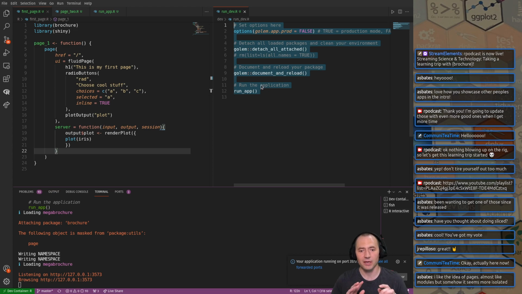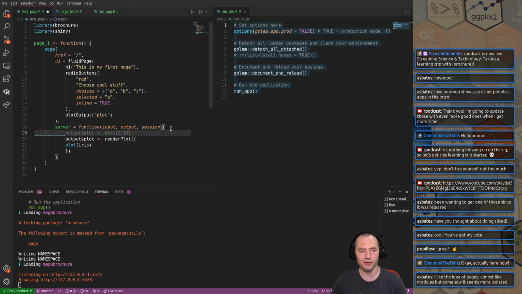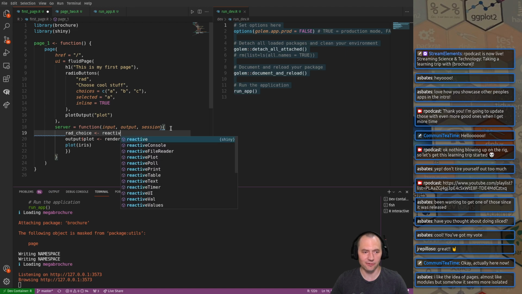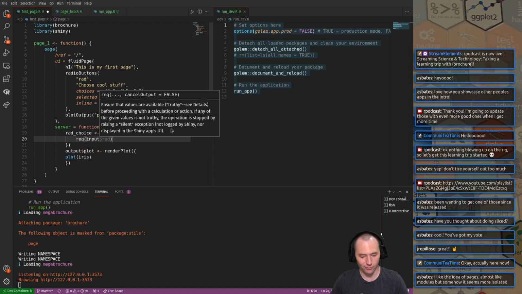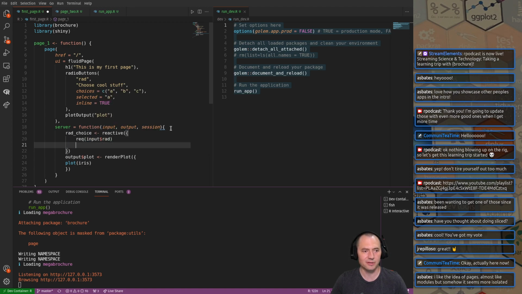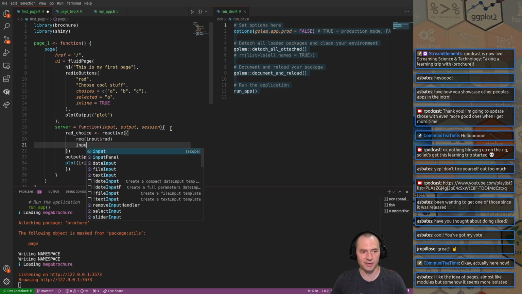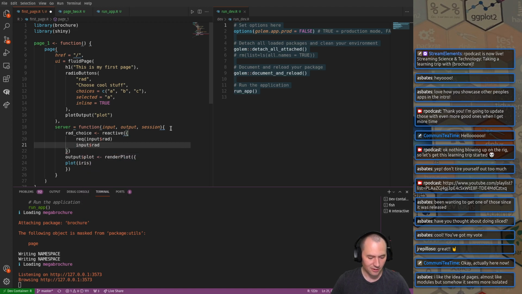Okay. So now, what I want to do with this is I want to pass that on to the second page, but the first step, of course, is to grab the value of that input as something. What I like to do in these cases is kind of think about the future of this. I'm going to say grab choice. I'm going to make this a reactive, like I do in typical practice. I'm going to make sure that input is actually present. Then we're just going to return the choice that they select as that input rad. Simple enough.